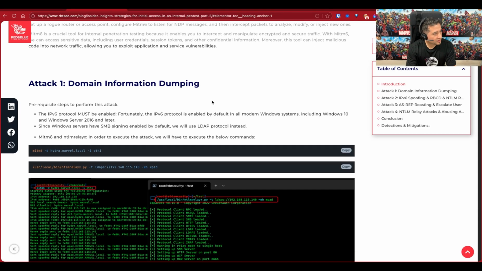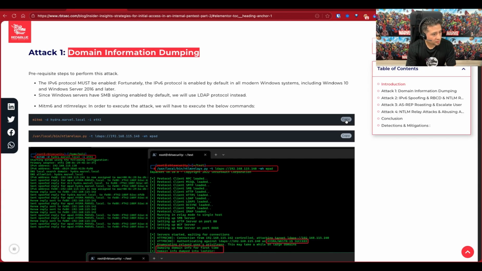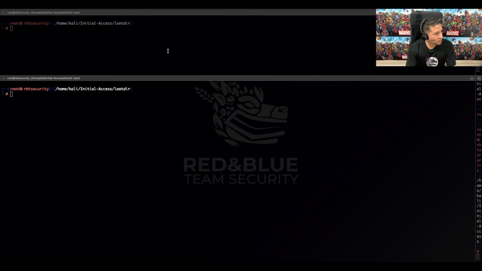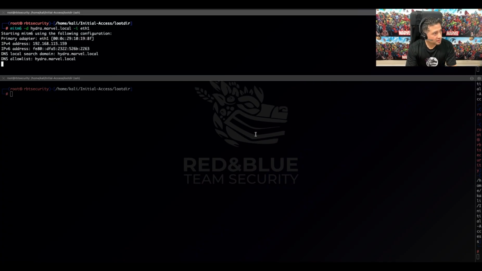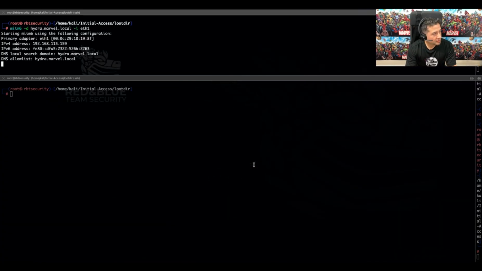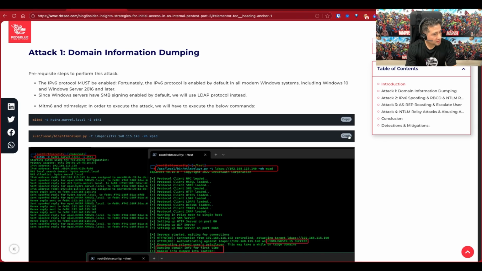Let's start with attack number 1, domain information dumping. Let's start by copying the command and jump to our Kali machine. Let's execute it. Let's copy the second command. We are going to use NTLM relay.